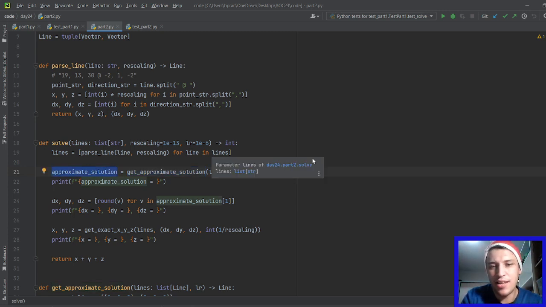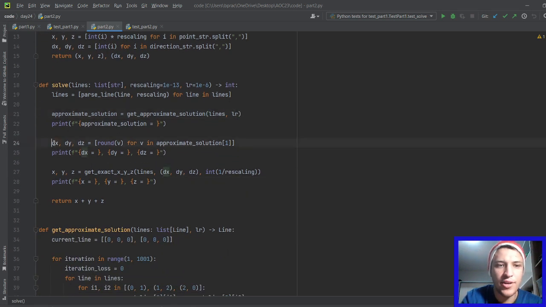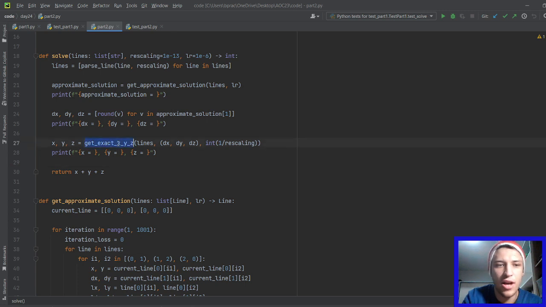And then, since the numbers are fairly large and have a lot of digits, that is not good enough to get us an exact enough solution to actually figure out the answer. However, for the direction vector, which has 3 values, the x, the y, and the z, the numbers are much smaller. So I hope that those 3 values are integers. And since they're much smaller, rounding our approximate solution actually gives us the exact integer values. And then based on those integer values for the direction, I wrote another function, essentially reused the function from part 1, to get the exact x, y, and z coordinate.